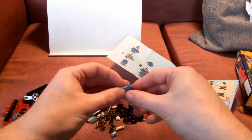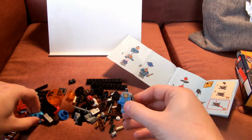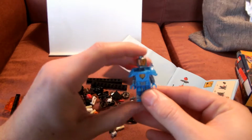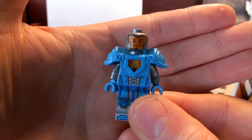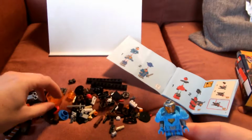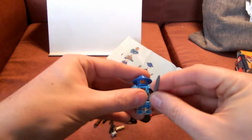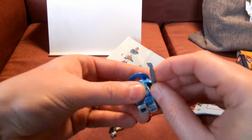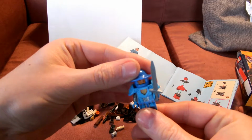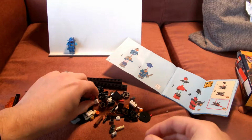So we've got some feet here. We have a torso of a knight. We have his body armour, and I did see a head. Here we go. Actually, oh, he's got 2 facial expressions. Let's just pop that down. So there he is, and you can see the other expression there. Now let's place his helmet on, and I believe there's a sword as well. There we go. Oh yes, that's it, you get in there. Okay, so that's our Nexo Knight ready for battle. So let's place him over there, and we have him.